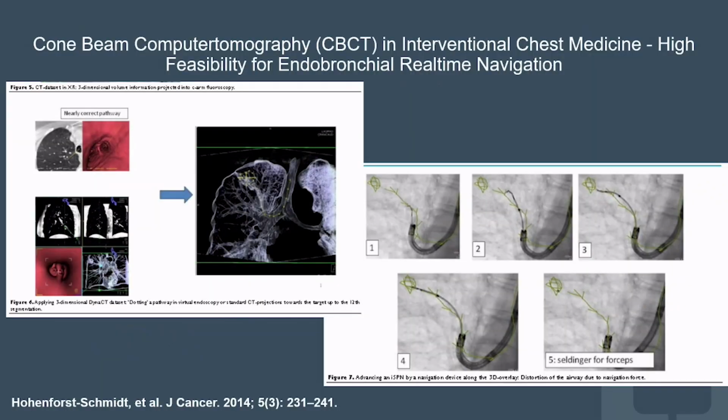Now, there are other variations of this. This is an old paper around something called cone beam CT guided bronchoscopy. So in the interventional radiology suite itself, I can perform a bronchoscopy and then spin the CT scan to show me where the target is, and then use something called augmented fluoroscopy, where I identify where the target is. I could draw pathways on the screen, and then with the fluoroscopy, see where my instruments are relative to my airways and relative to my targets. And this has an ability to improve yield.